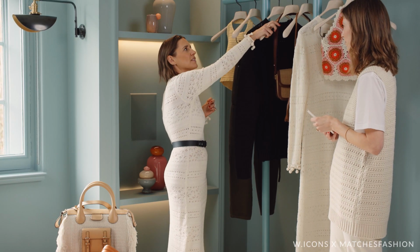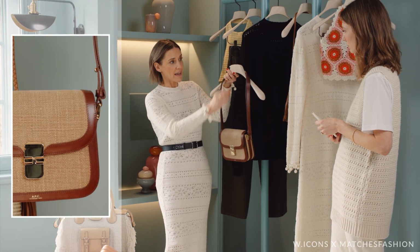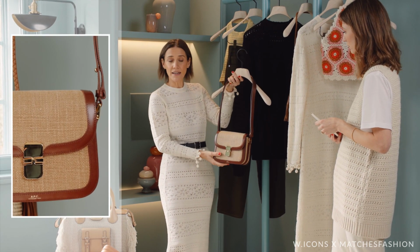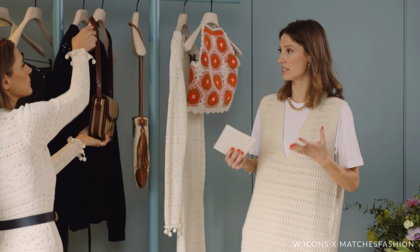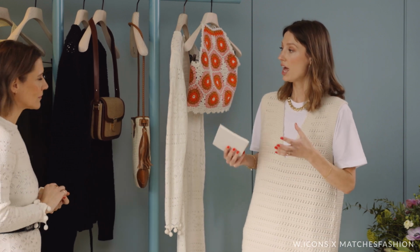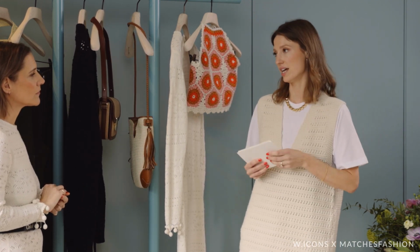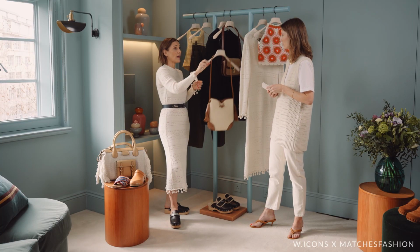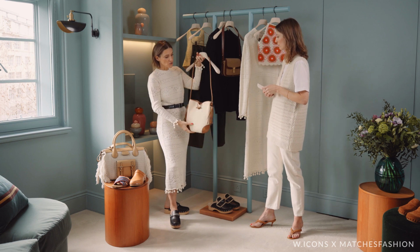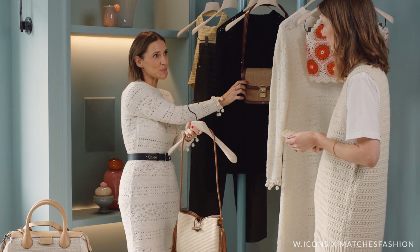I think it's probably best to go for something that has a little bit of leather on it. So look at this APC bag. It's got this really beautiful tan detail and a little bit of hardware as well. And in the interest of maximising wear, which is what this is all about, how do you style a straw bag for both at home and on holiday? It's key to think about shape, actually. You probably want to stay away from basket bags that are probably best for the beach and choose shapes like a hobo bag or this really lovely crossbody.